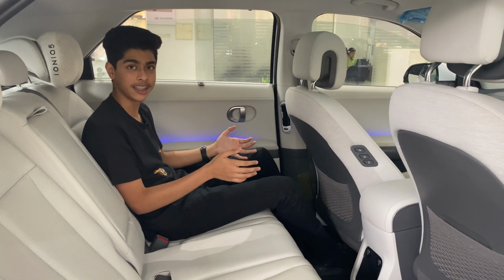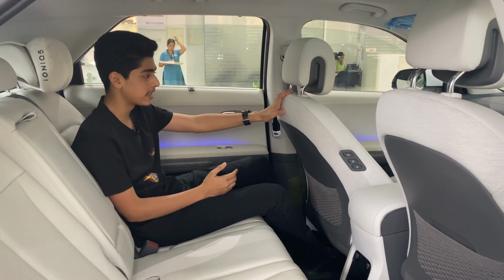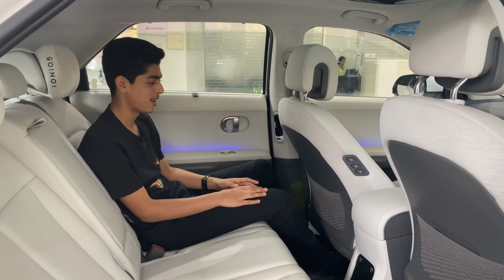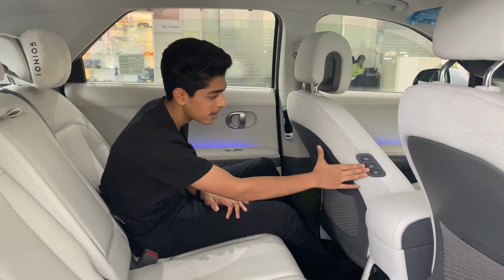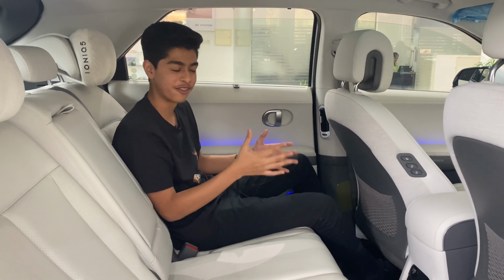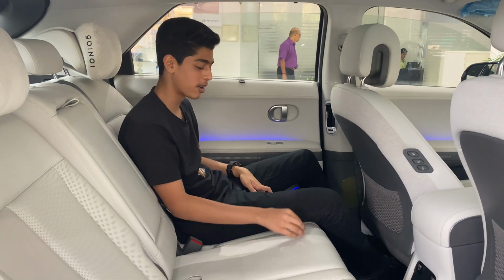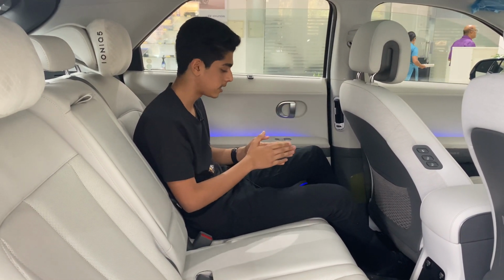Now we are in the back seat of the Hyundai IONIQ 5. Now this seat is set to a comfortable position for the front passenger, but the really cool thing here is you have these buttons here from which you can move the position of the front seat, which is often in India referred to as boss mode. Now these seats are also incredibly comfortable, padding very nice just like the front seats.